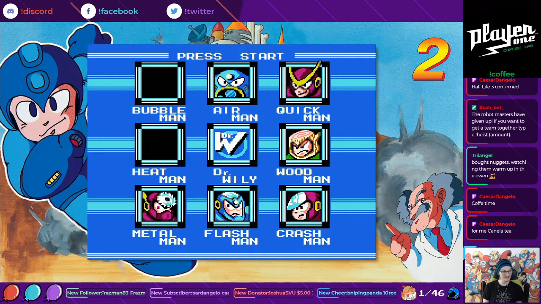Coffee time. That's nice. Yeah, the doctor told me to drink tea instead, and I'm like, okay. Ah, dude. Oven nuggets. Let's go. That sounds pretty good.